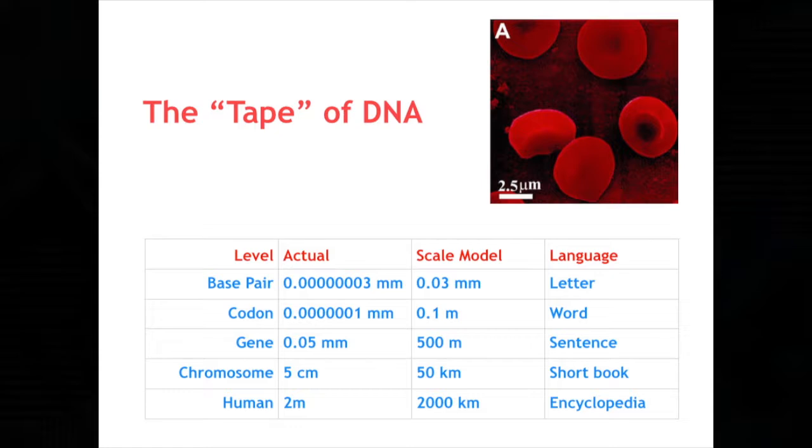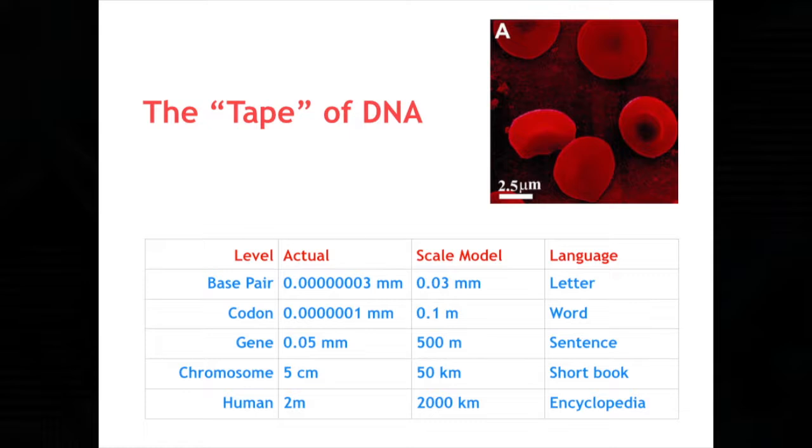If we made a scale model of DNA, where we took the cell down to about the size of an egg and imagined what the DNA would look like if it were unwound from a human cell, we can see the enormous information storage in the genetic code. Reduced to this scale, the distance between base pairs is 1/30th of a millimeter, and a codon is about 1/10 of a millimeter long. A gene is about 1/2 meter of this DNA, and the entire amount spooled into that cell is 2,000 kilometers long. A single gene would be 500 meters long.